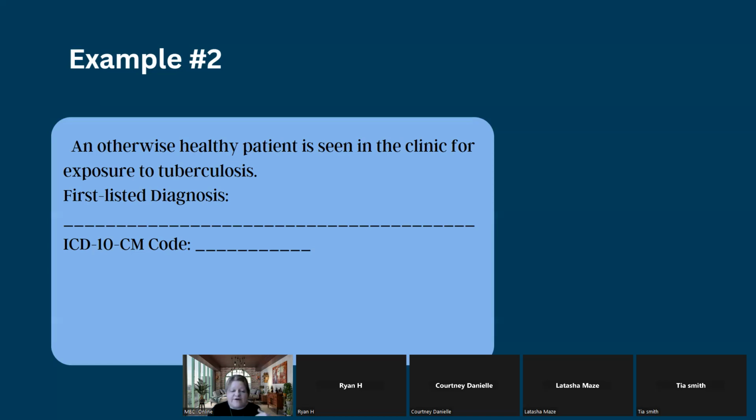Whether it's software error, your error, or somebody else's error, there are errors all over the place. But the thing is catching them and knowing how to fix them. Your coding is never going to be spot on all the time. Even when the system is giving you the codes, even when you're working off of superbills, you're still going to have errors that come back to you here and there. Don't feel bad about it. That's part of the job.